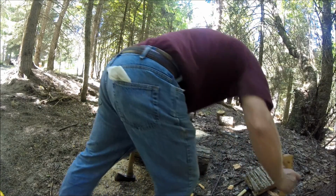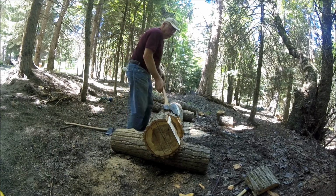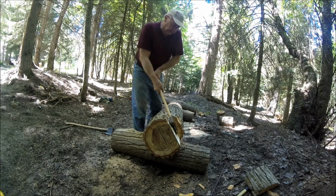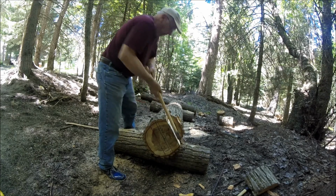Now, I'm going to be walking along hewing at an angle about like this. I'm going to try this and see if it's an angle I can work with.